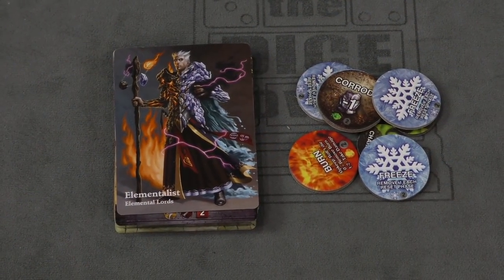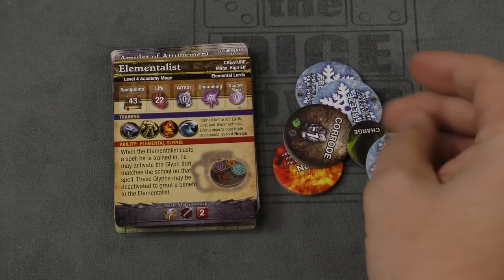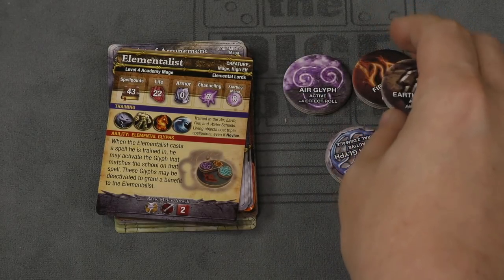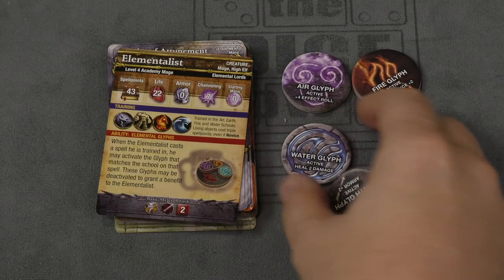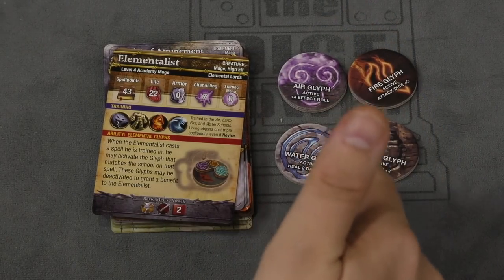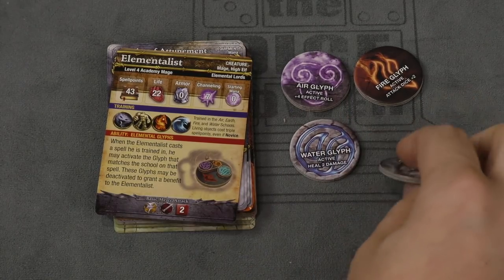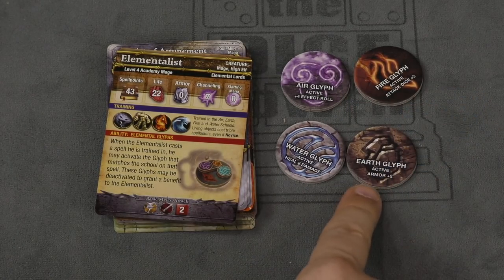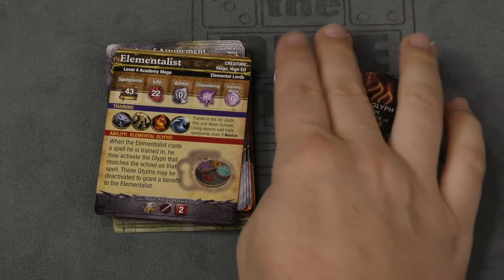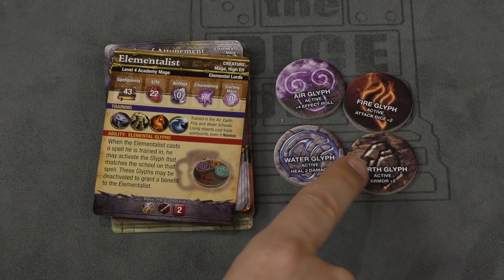Okay, so first we'll take a look here at the elementalist. The elementalist comes with a bunch of freeze and burn and corrode tokens, as you might imagine. But more importantly, the elementalist comes with these four glyphs. The air glyph, the fire glyph, the water glyph, and the earth glyph. Now all these glyphs start deactivated. But anytime you cast a spell that matches air, fire, earth, or water, you will activate them, and you can deactivate them to get +2 armor, heal 2 damage, have a +4 effect roll, or add +2 attack dice. So that's pretty awesome. He's also trained in all four of these spells.